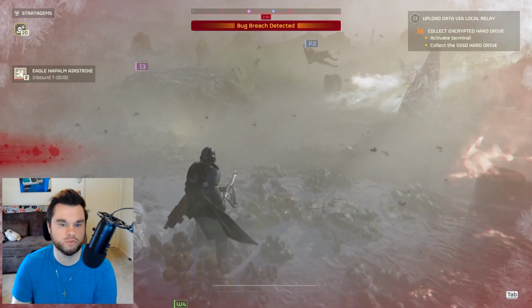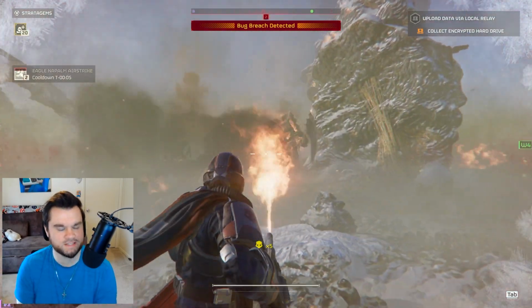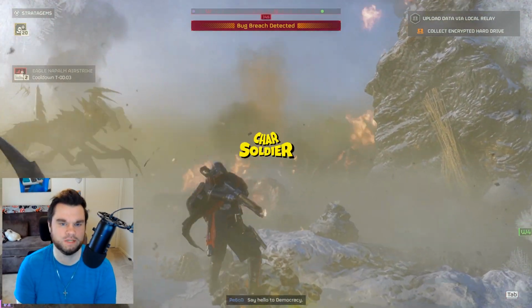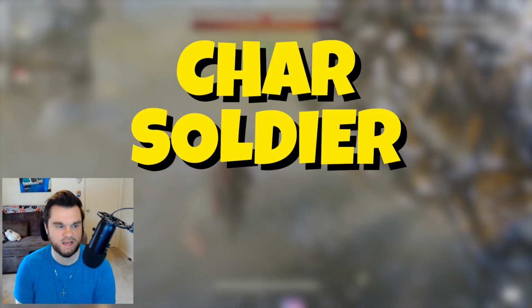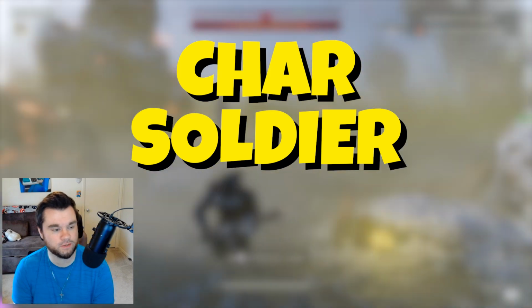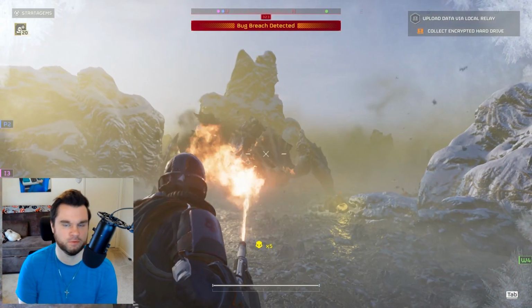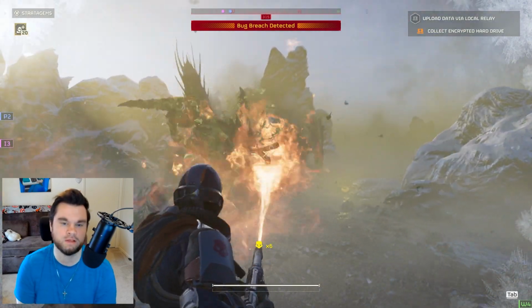So then moving on to the second build. The second build is a little bit more of a meme build, but it is still very effective. This is what I like to call the Char Soldier build. And this is a build that I'm sure everybody has put together at least at one point in time during their career, and it is a pure flame build. It is a build that we are going to use to burn everything around us.